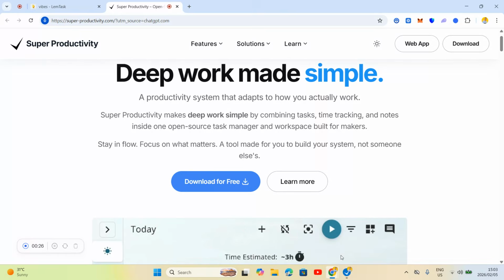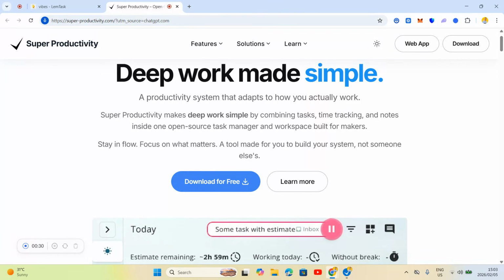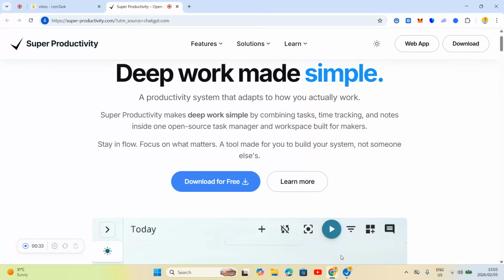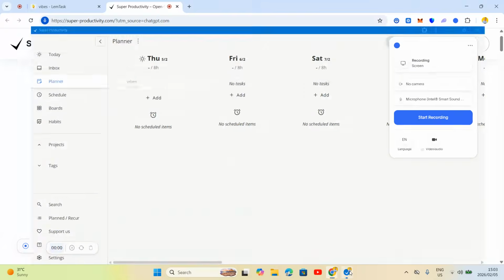Before we jump in, I just want to give you guys a heads up. This productivity tool is different. There is no login, no sign up. You have to either download the web app or download the app. I also do have the web app. It's also downloaded. It's kind of free, guys. It's kind of safe also. So this is how the interface looks once you have downloaded it.